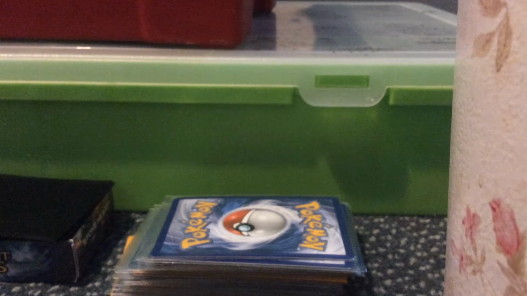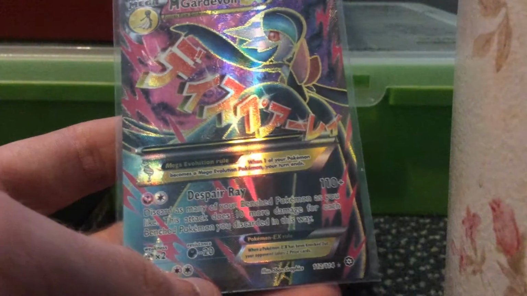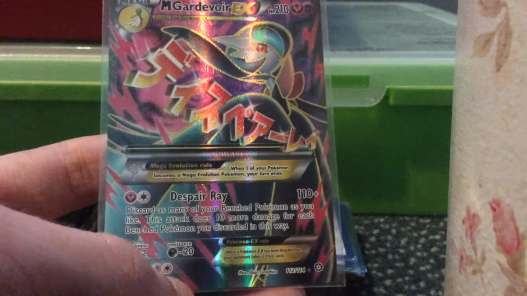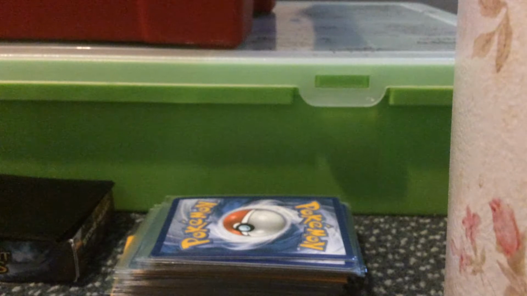So first of all is another Mega. It's a Mega Gardevoir EX full art. Got this out of a trade. It's past Steam Siege. Very, very, very nice card. Another dual type as well there. And then this pair includes my most recent ultra rare and probably one of my favourites, even though I just got it.